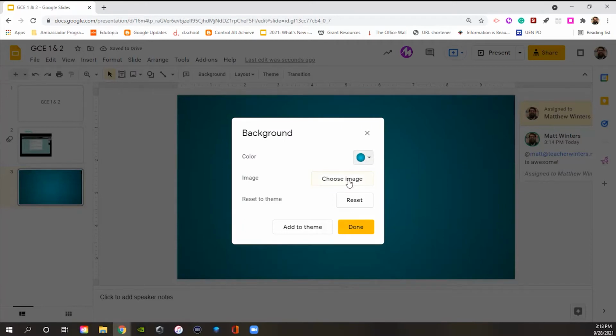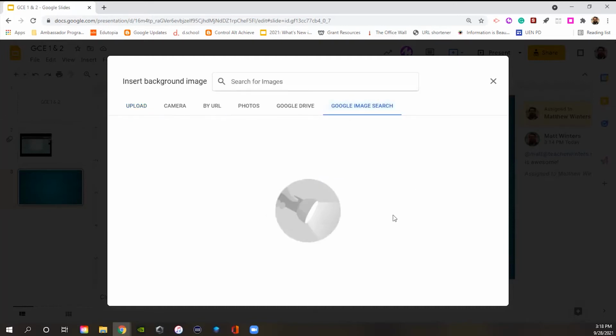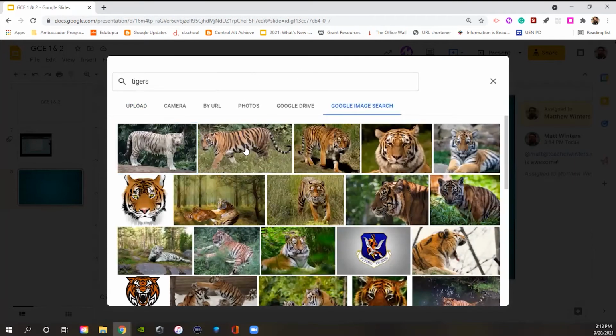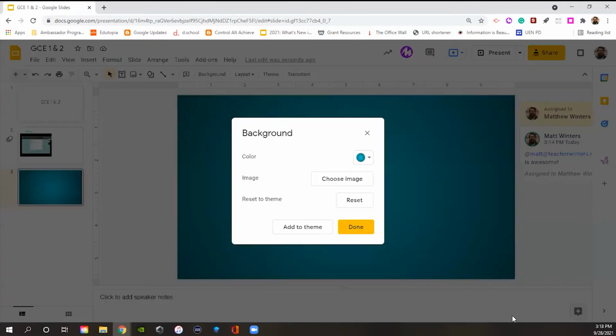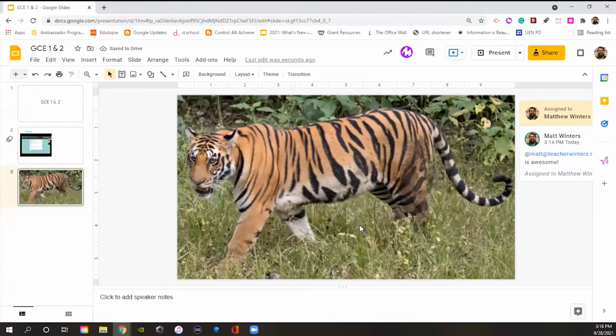But Google wants you to know how to change the background of your slide to a color or to a picture. So again, I'm going to hit Picture, and you see these options: upload, camera, by URL, photos, Google Drive, or Google Image Search. That is the one we're going to use. I'm going to search for the same thing I did a minute ago, tigers. And there's my picture. If I click that, hit Insert, and click Done, it's going to change my background to that picture.